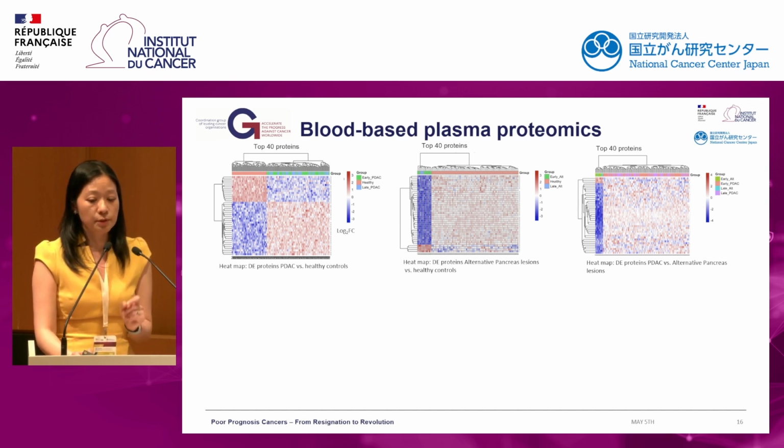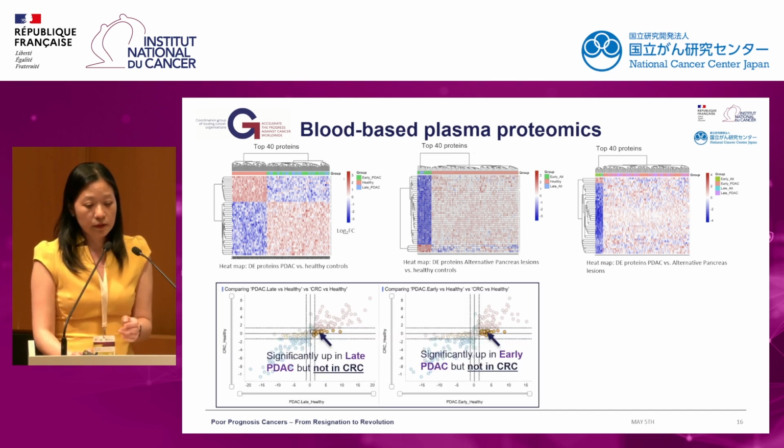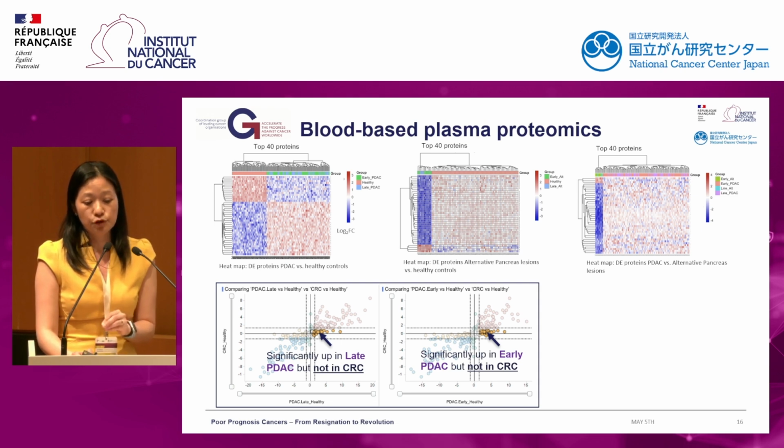But most importantly, when we compared pancreatic cancer against those who had lesions in the pancreas, again, we could still see that there is a clean signature. And this is important because it means that your findings aren't just to do with inflammation within the pancreas. These are what we call log-log plots, and here allows us to start to identify the individual proteins and find those that are uniquely changing.